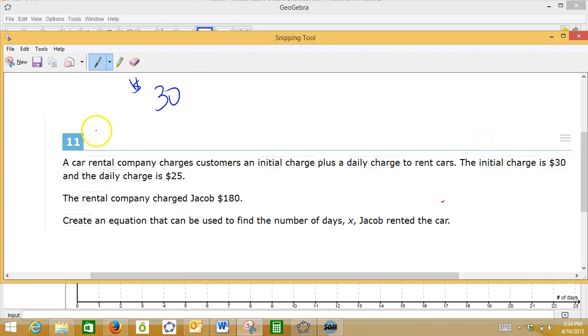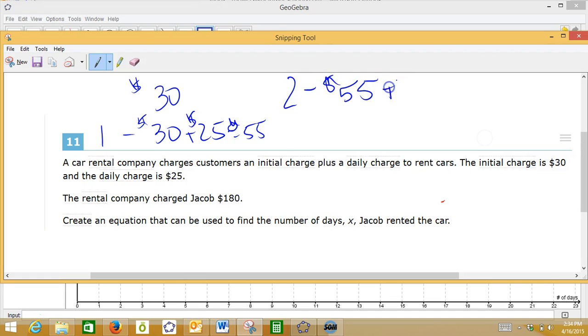Then after day 1, so after the first day, it's the $30 charge plus $25, right? Second day, we've got 55 bucks. So after the second day, you got your $55 charge plus another 25. Or if you want to keep it at your initial 30 plus 25 plus another 25. And we can think about it that way if we want to.